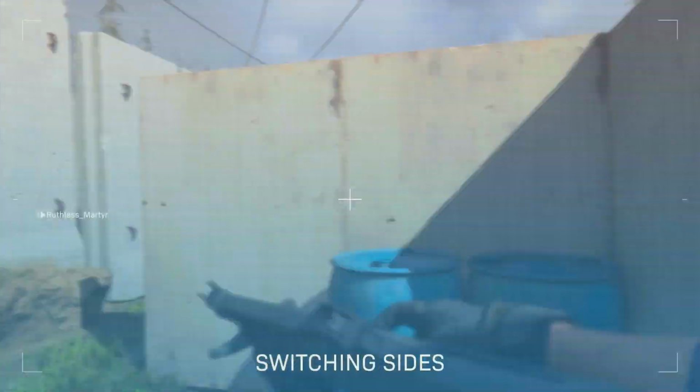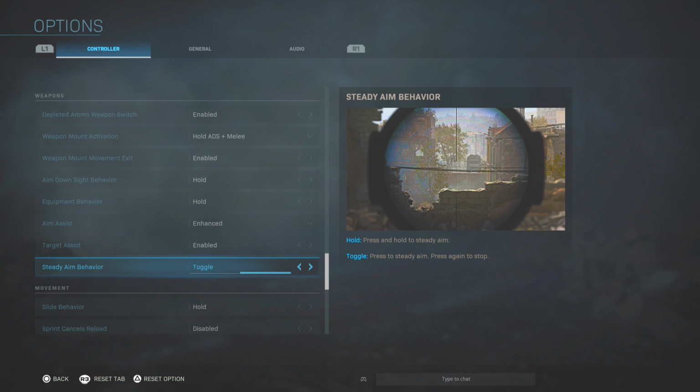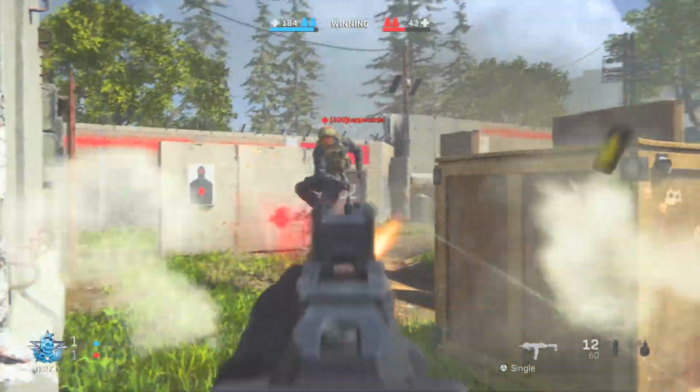Target assist you absolutely want to have enabled because that is the real aim assist in multiplayer, so definitely always have that on. And then finally, steady aim behavior is only applicable on snipers, and it's just how you hold your breath while ADSing, so that's really based around personal preference.